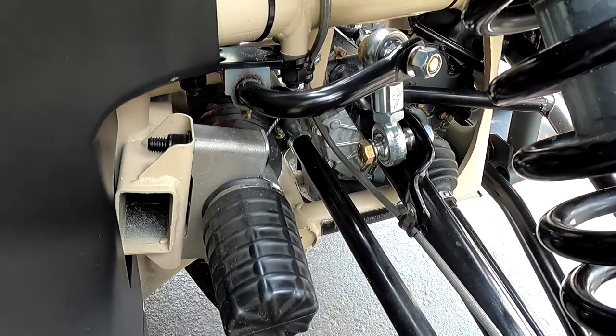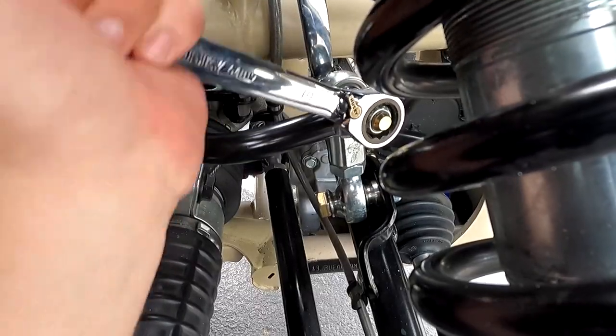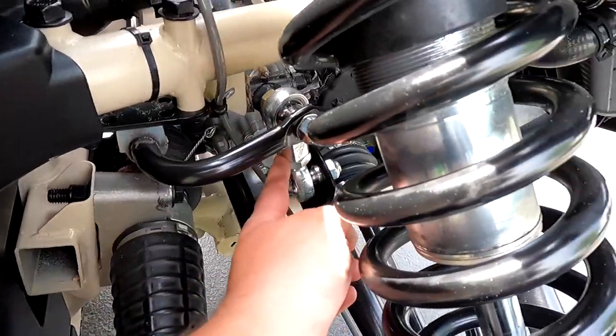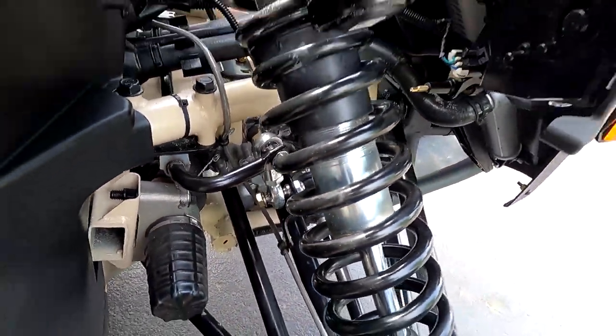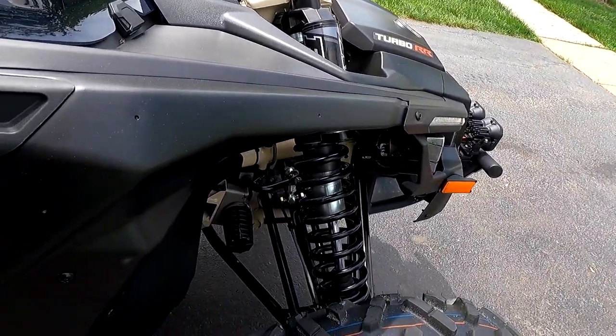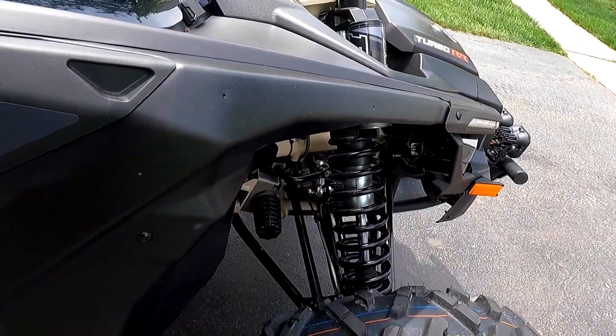All right, now we got to tighten everything up. Last but not least, all you got to do is tighten that jam nut and you are done. And right off the bat, I could tell that that clunk is gone.